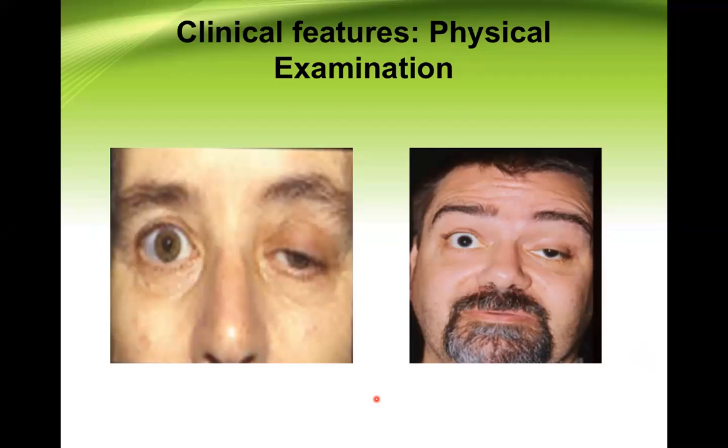You always explain this from the patient's side. Okay. Not from your side. Always from the patient's side. So this is the left side of the patient. Here is the right side. So this eye is affected. So this is ptosis on the left side. Here also on the left side. And let me tell you one thing. This can happen sometimes in myasthenia, but it has a lot of differential diagnoses as well.